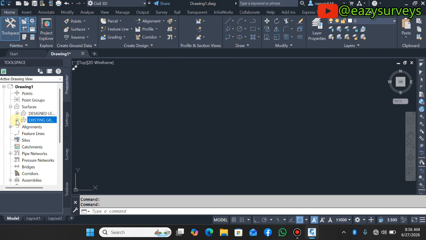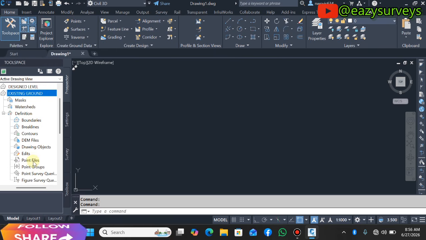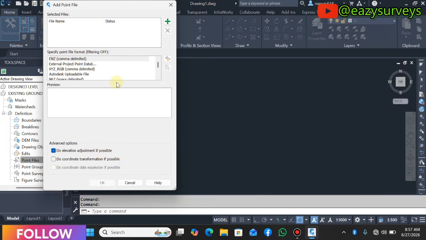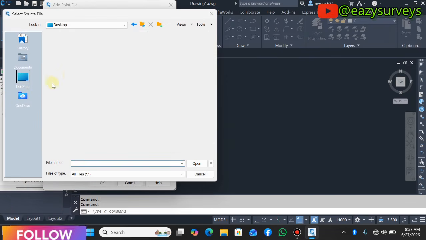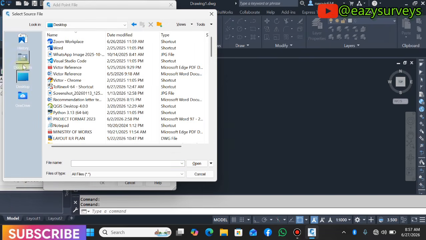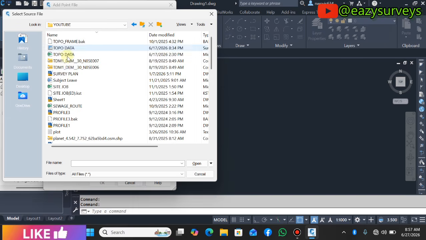You click on the plus icon to extend the drop down, and for the definition, click on that to scroll down to point files, select point files, then you right click, then you click on add. It will bring out the option to add your point data, that is your Excel data. Click on the plus icon, then you navigate to the folder where you have your Excel data saved. I have it under my YouTube folder.